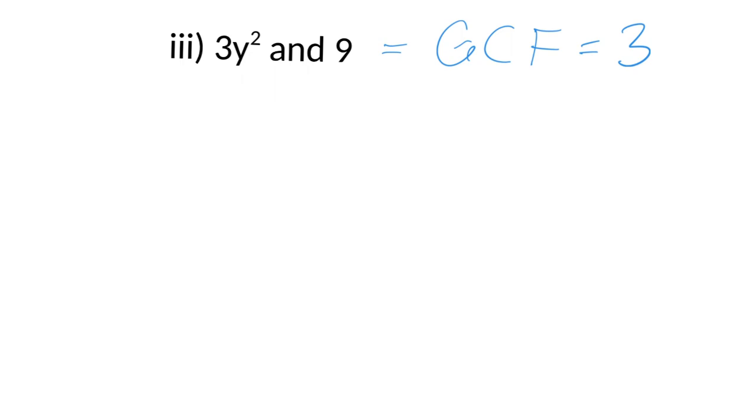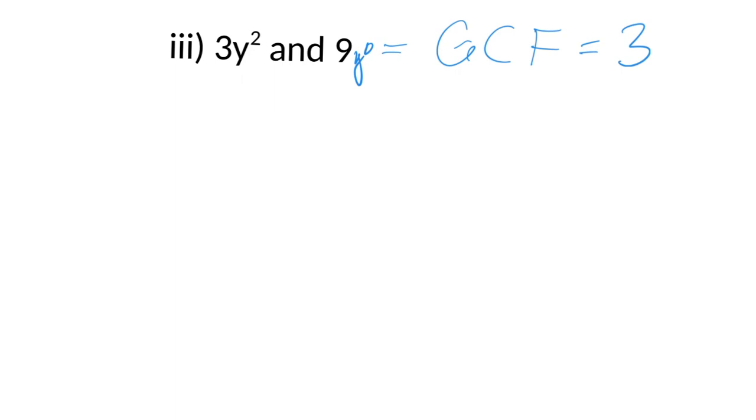Some of you would say, hey, this should be y something. It should be 3y or something like that. You'd think it would, but guess what? It isn't. Because if I don't have a letter sitting right beside this 9, it really means y to the 0. What's anything to the exponent 0? 1, right? So the lowest power is 0. Y to the 0.